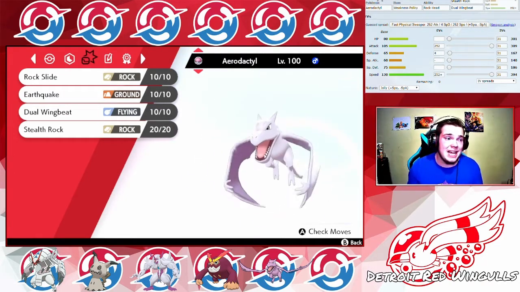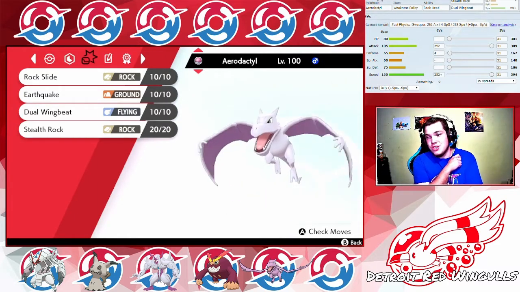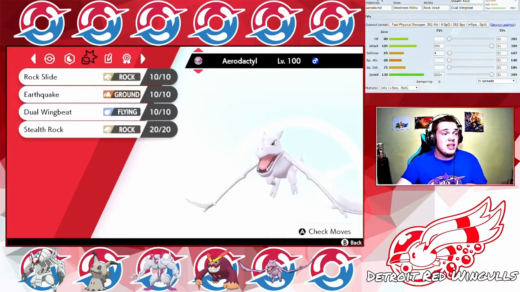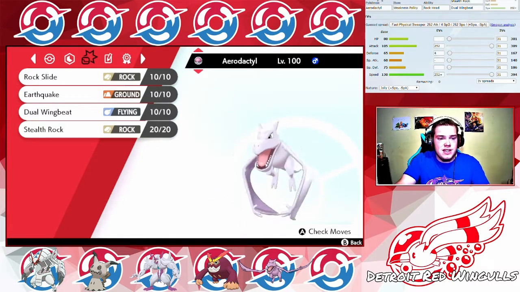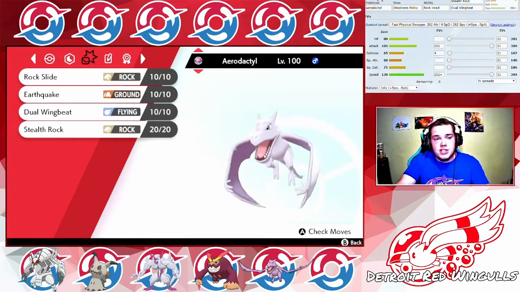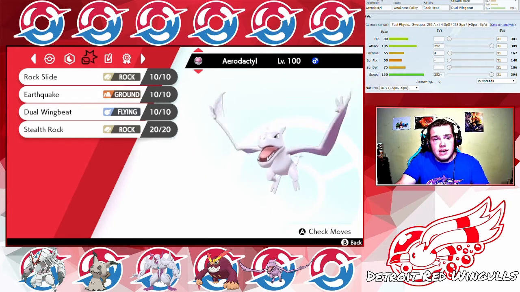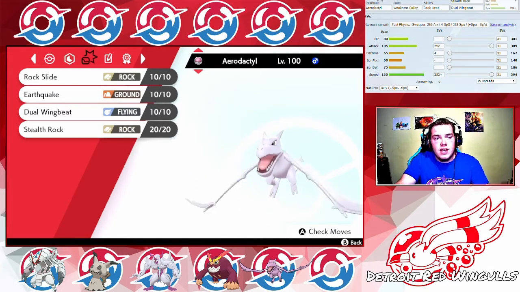I am very fast. I'm at 130 base speed, and I'm maxed out at level 100. I'm almost reaching 400, which is kind of cracked, if I say so myself. It is a very, very fast Pokemon, and nothing on his team outspeeds me. It's a great counter for Volcarona and for that very fast speed, as well as Blaziken if it tries to set up Speed Boost. So that's what it's there for.